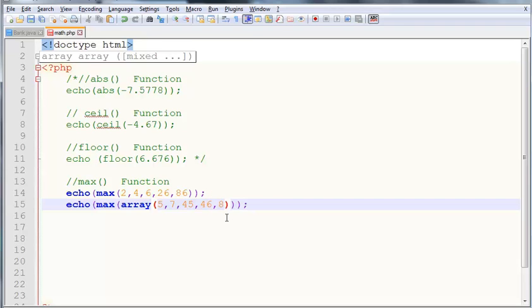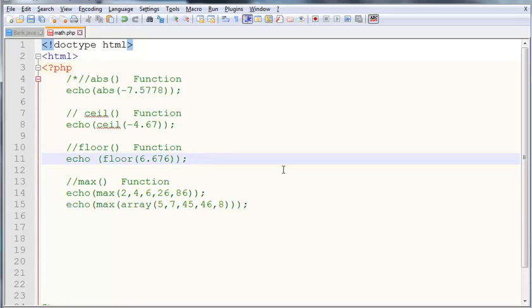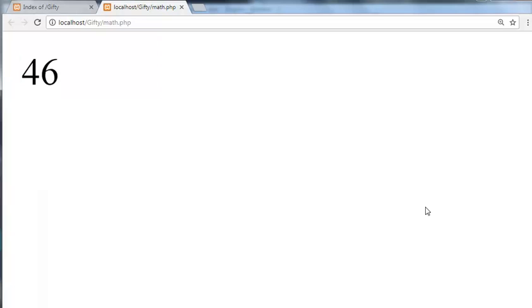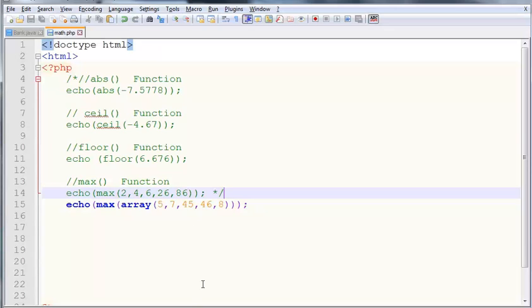Now save it. Refresh it and see. The highest value is 46. Here the highest value is 46. This is the max function. It gives the highest value.